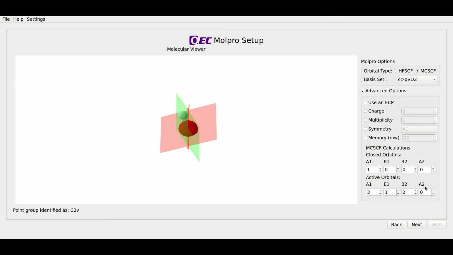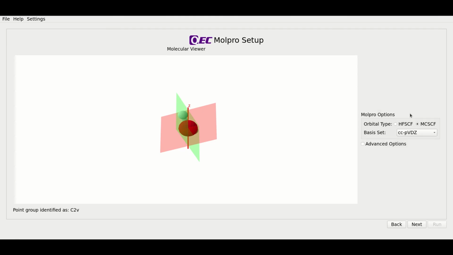Again, if you have any questions regarding this, feel free to email support@quantemol.com in order to ask questions about what might be best for you. For the purpose of this tutorial, we will be using natural orbitals, as these are more useful for electronic excitation style cross sections. So once that's decided, you can click the Next button.